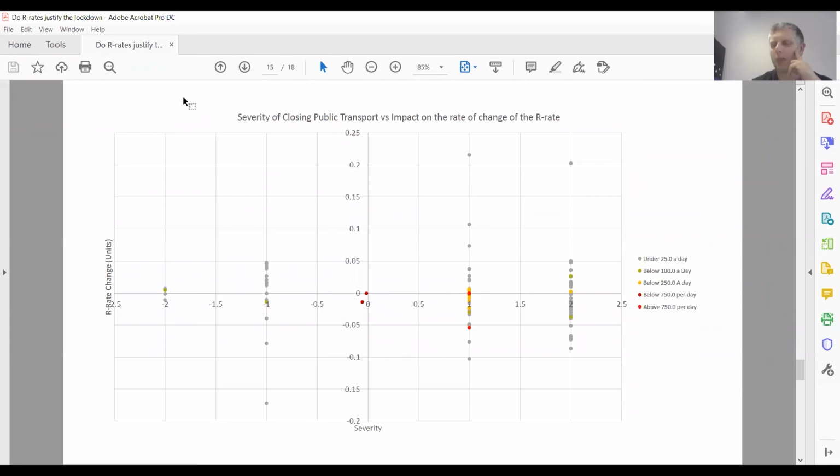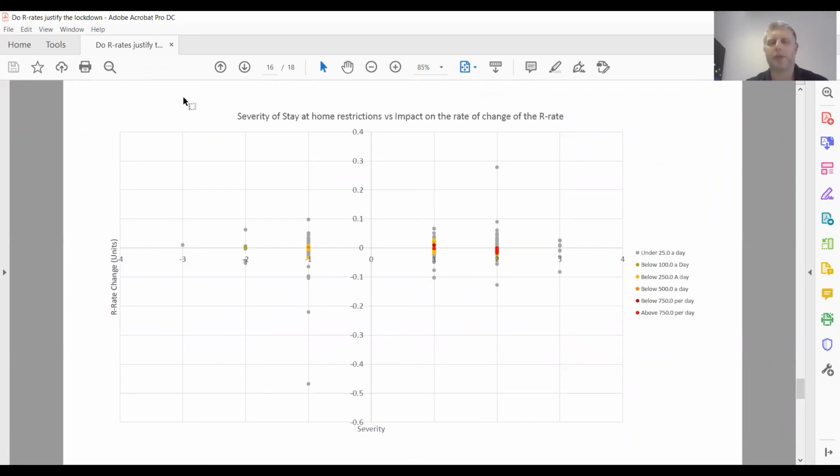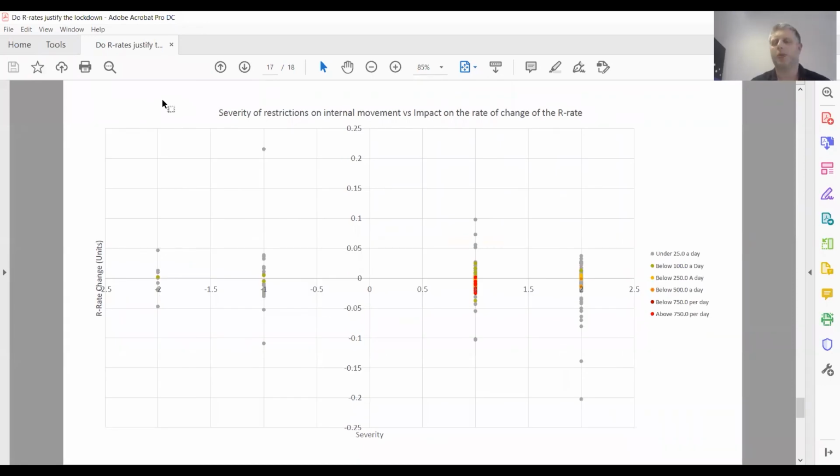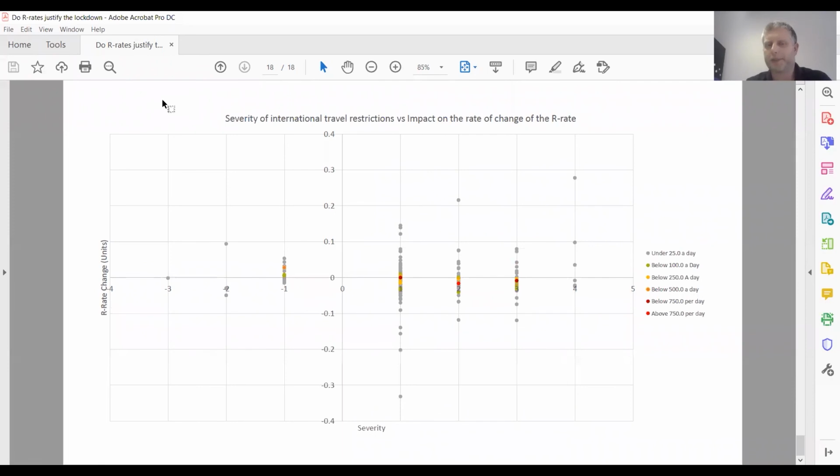This is the closure of public transport. Doesn't seem to be doing much. And this is the one that perhaps is the most important of them all, the stay-at-home restrictions. And again, we don't see anything. There are a couple more bits to this: stay-at-home restrictions, internal movement. So that's not being able to go to Wales, for instance, which I'm not sure how many internal restrictions we had, but some countries did. Italy, for instance, locked down areas, and travelling between areas was problematic. And then you have travel bans, so flying somewhere in the world.